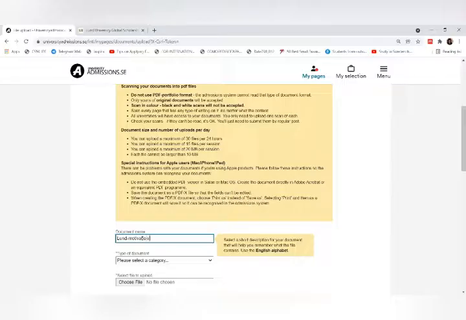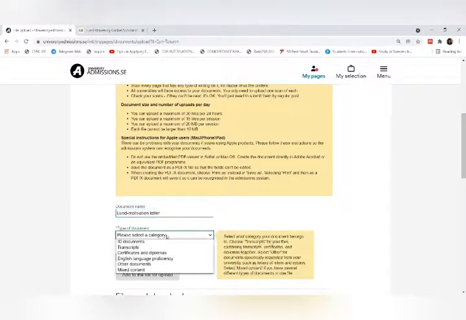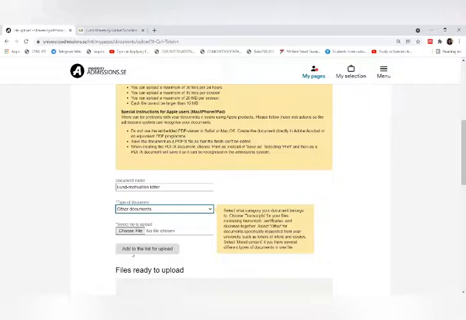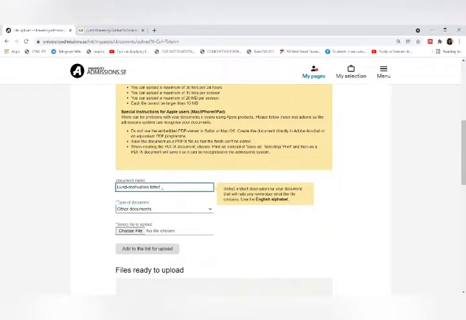When you do this, also try to name your documents in a way that is easy to identify too, right? So you select the kind of documents. Because it's a motivation letter, it's other documents. Now if it's your transcript, you name it accordingly, transcripts, and just in case the school wants CV, you type it CV. Depending on what the school you're applying to, write what they need, write the name of the school, so it's easy to identify what documents they are and what they are for.